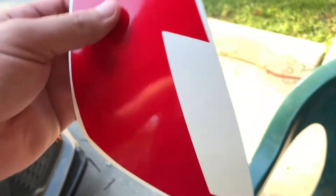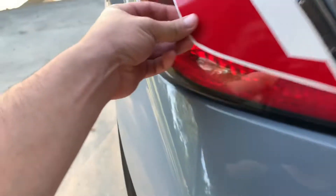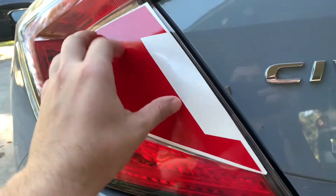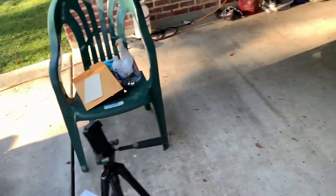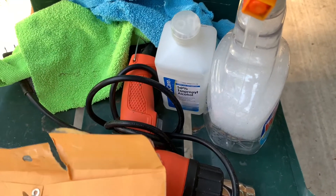So it is what it is, I'm upset but it should be pretty funny. What do we have planned for today? I actually have a mod that's very quick — I've never done it before. I ordered this thing probably way back when I first bought my car and never put it on. What you're seeing is a reflective vinyl piece that goes onto the tail lights. All you really need is a squeegee with a felt tip, a heat gun, some alcohol, and some soapy water. Let's go ahead and get started.